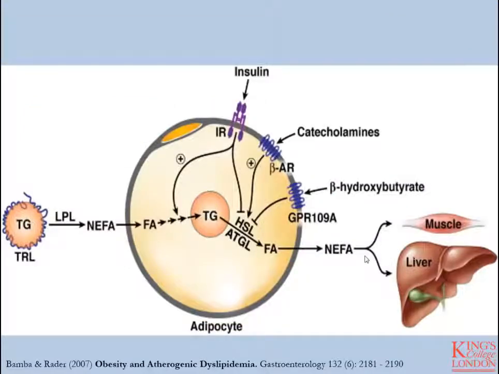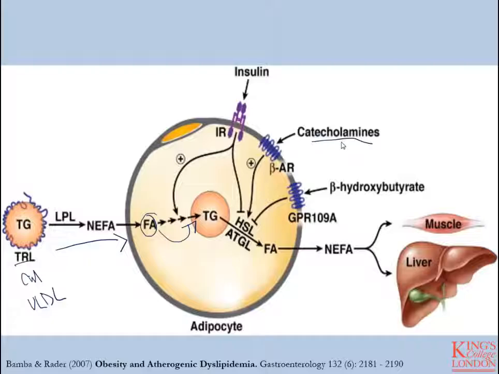So ultimately, if you look at this from the perspective of the adipocyte, you have triglyceride constantly entering the adipocyte in the fed state via triglyceride-rich lipoproteins, and these can be either chylomicrons or VLDL particles, depending on what the state of energy intake is. Lipoprotein lipase breaks down these triglycerides, allows the NEFAs to be taken up by the receptors and the fatty acid transporters on the adipocyte. These fatty acids are then restored as triglyceride inside the cell, and until needed, they will remain here within the adipocyte.